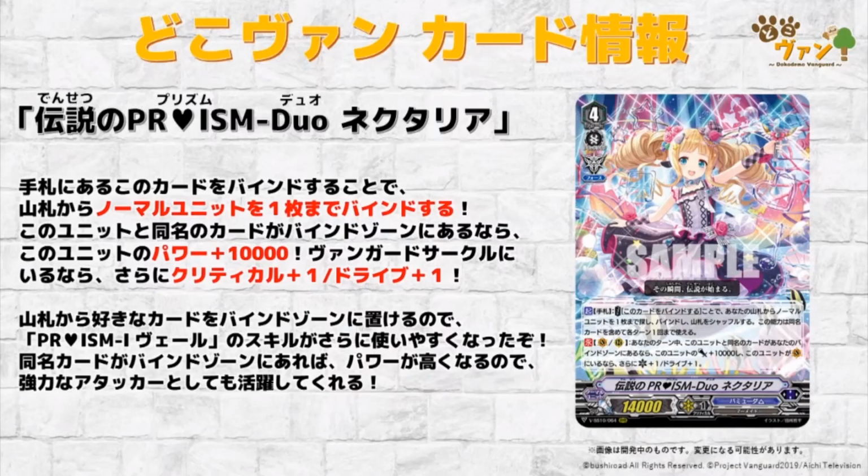So the first skill being able to bind itself, along with a search for any unit that you want, that's pretty good. And also being a 14k base is pretty nice, along with being a 24k with 2 crits and 3 drive checks every single turn is also pretty nice.